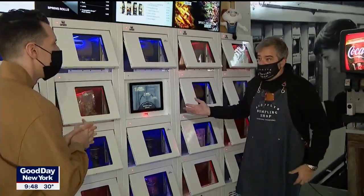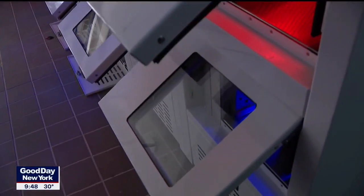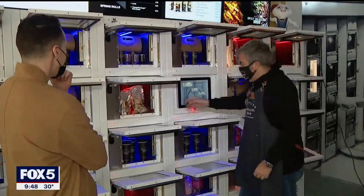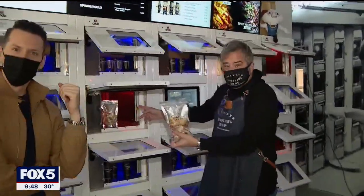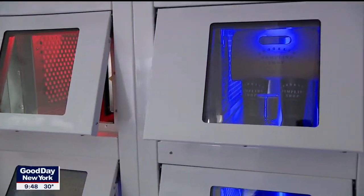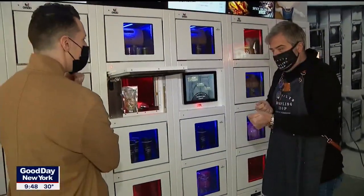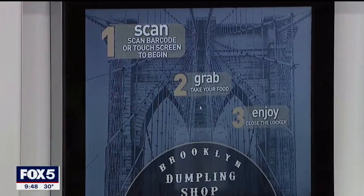I actually wrote it before Corona hit and I did it for economic and efficiency reasons. What I created with Panasonic and Ando technologies — we call it the Tesla of the automats. Even to the door opening. You can get your dumplings right now; they're nice and hot at a hundred degrees when it's red, and the drinks are 30 degrees as they are blue. This is basically a hundred percent contactless — you control everything from your phone. Once you scan your phone, your relationship is solely with the locker, not with our staff.